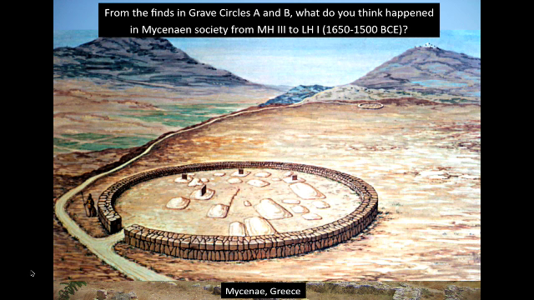With the fact that Grave Circle A is inside the city, does the stonework in the city date to the same stonework as the graves? At the time that the shaft graves of Grave Circle A were excavated out by those Mycenaeans who used them for burial places, there were no walls. There was nothing on top of the citadel that we have any evidence for.